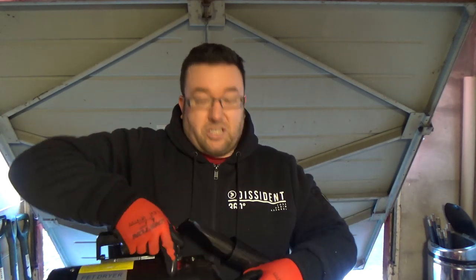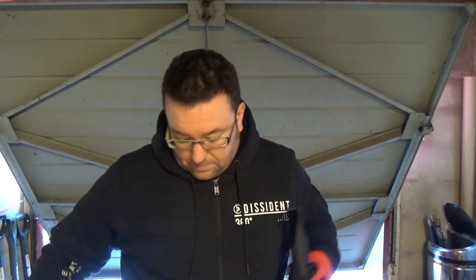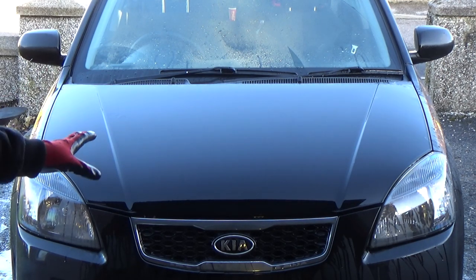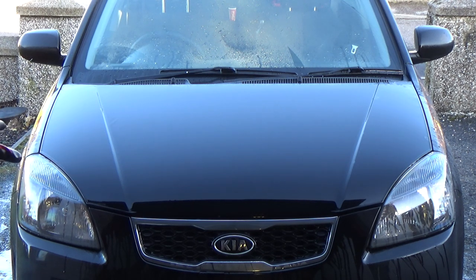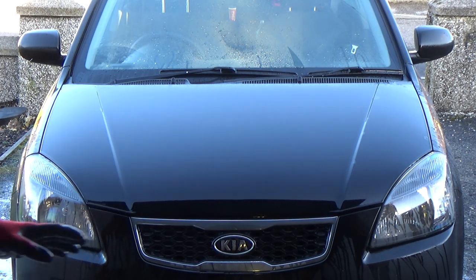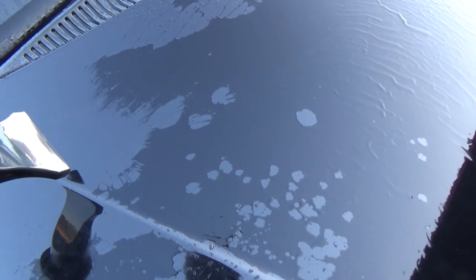Anyway, what I want to do today to test it is not just to try it to blow water off the car. I want to show the difference between blowing water off protected and unprotected paint. So as you can see, the water is completely sticking to the paint. It's not coming off at all, it's not sheeting, it's not beading, it's not doing anything. Let's grab the blower and see what happens. It's more like it's drying it.